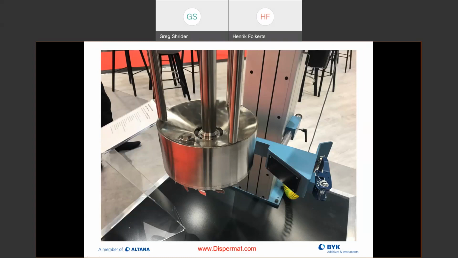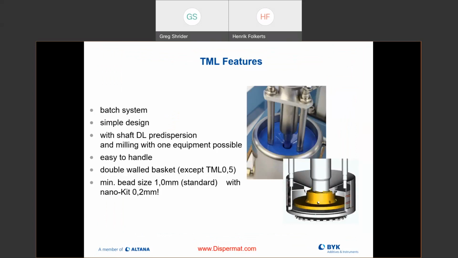Okay, so some of the limitations: obviously, it's a batch system. If I'm just making batches, then it's great. But if I want to do a lot of volume and I'm used to a horizontal mill or three-roll mill, then this might be a limitation, because I can only manufacture what is in my container. That's the volume that I can do. If I want to go fast and produce a lot, then maybe I need to look at something more horizontal, where I just feed it through, coming out on the other end, and therefore I can produce more volume, maybe faster.